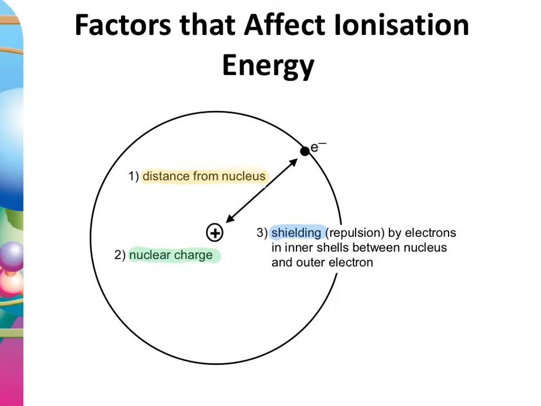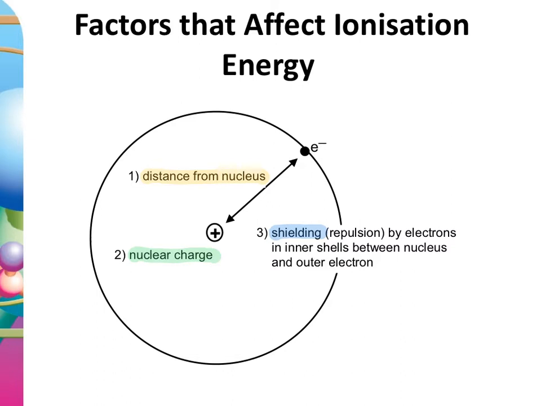Now, just before we carry on and look at actual changes in ionization energy, I just want to highlight at this point that there is a conflict between these factors. We will find that sometimes nuclear charge is more important than distance and shielding, and sometimes we will find that distance and shielding are more important than nuclear charge. There's almost a battle between them, nuclear charge versus the other 2.